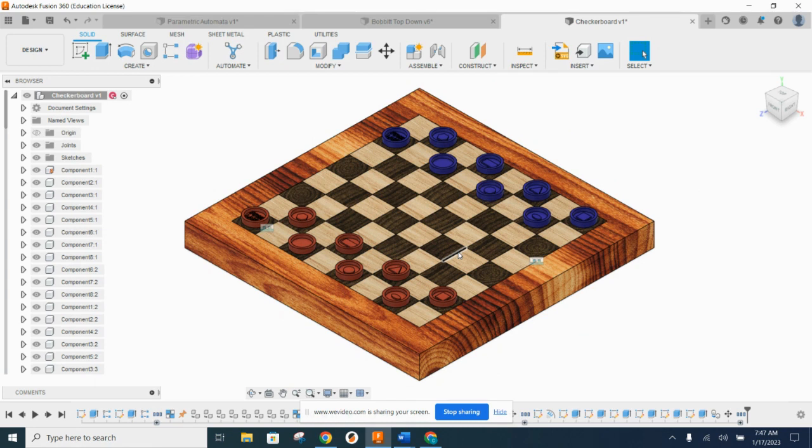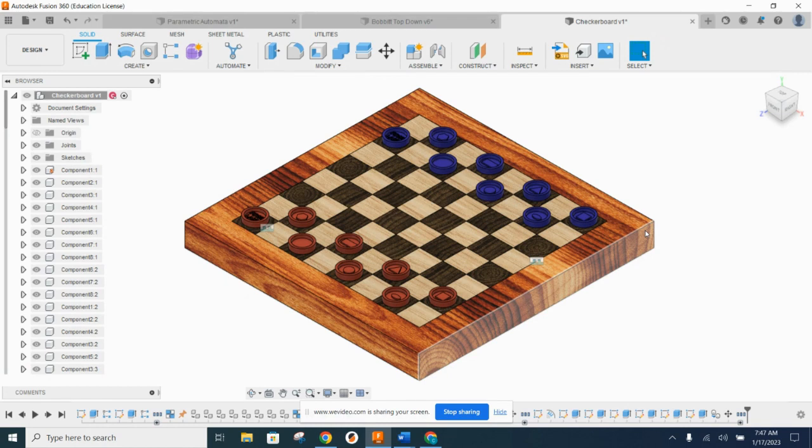If somebody was actually going to be creating this in real life, they'd be creating all these little individual cubes from those different types of wood and then gluing it all together and sanding it, and all that. What we already know, up to like a week ago, is that if we want to create this, we'd be creating these little individual cubes as components and then using lots and lots of joints. The checkerboard itself is 8 by 8, so there's 64 cubes right there. So that's a lot of joints you'd have to use.